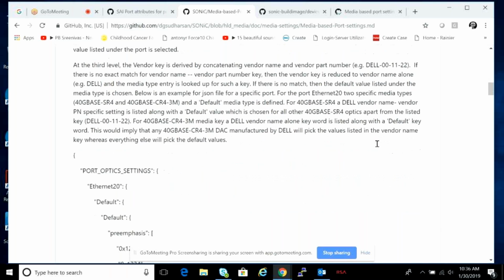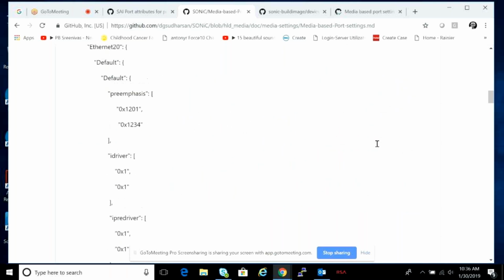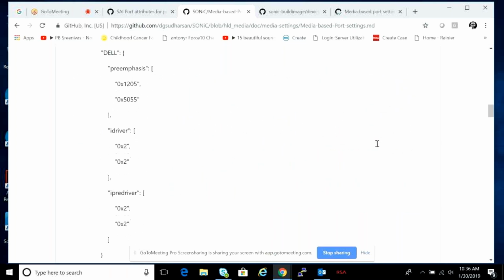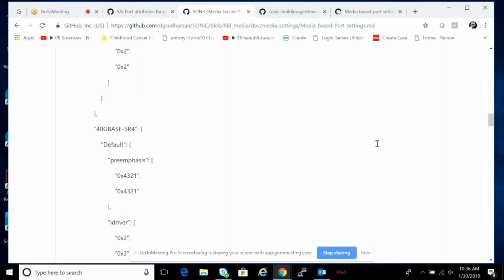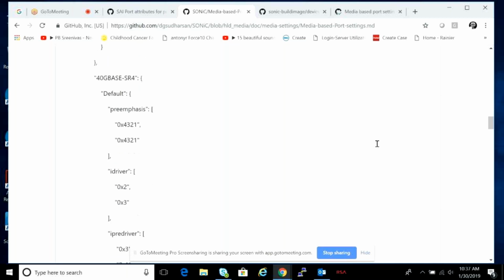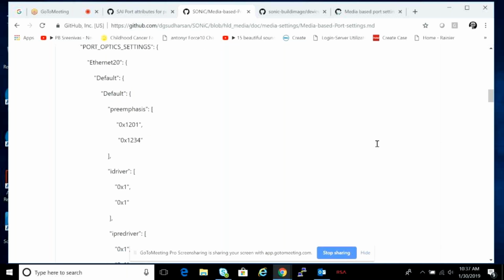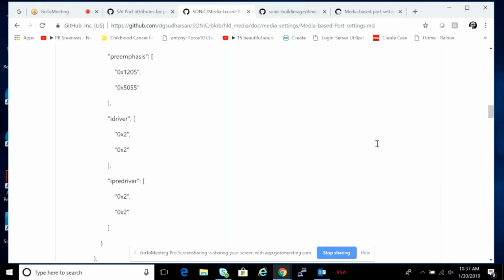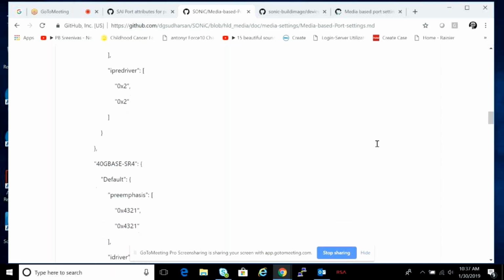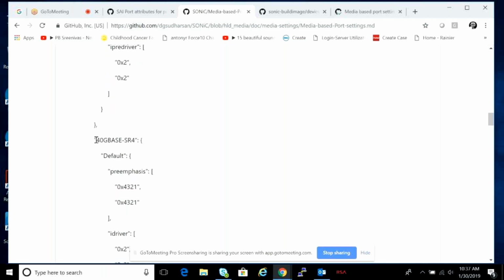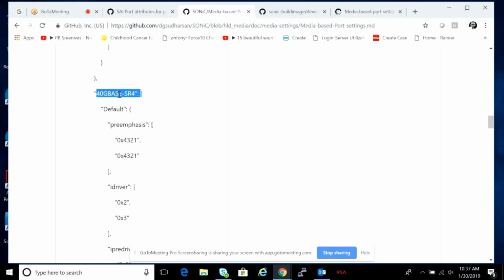So if you consider here, I am showing a specific setting. Say under the Ethernet, I will revisit what's default here. So under Ethernet 20, if a 40 gig SR4 optics is detected, there will be a specific entry, you can see it's listed here, and next this will be the media key.